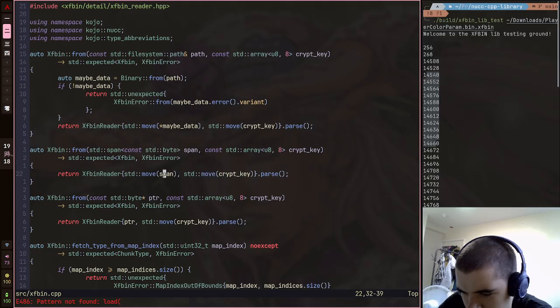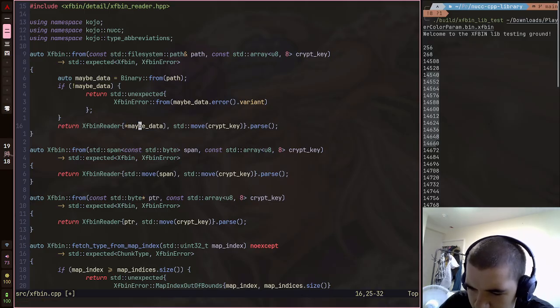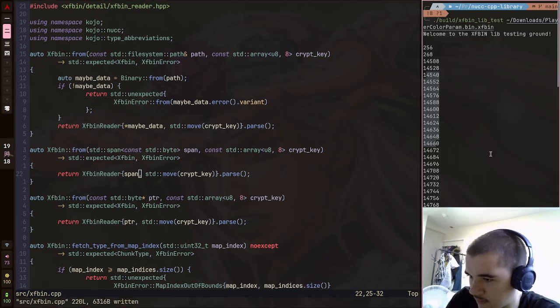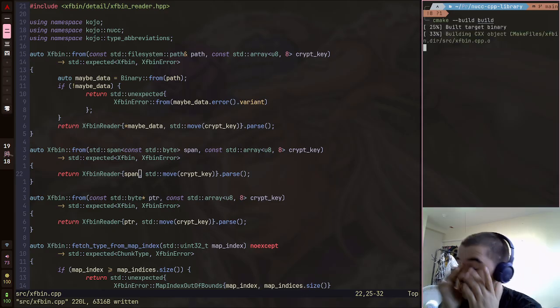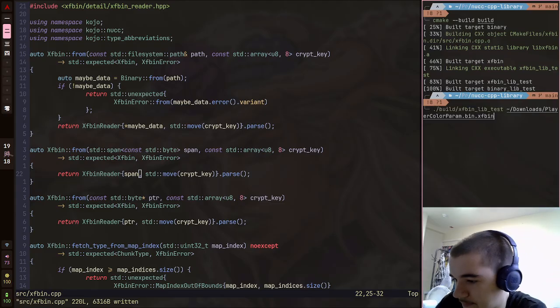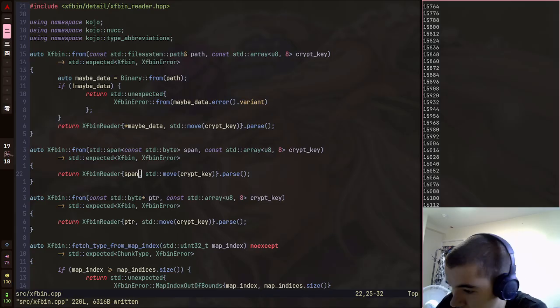Implicit conversion here, I think. Oh, is it because I'm doing standard move? I think that's breaking it because I just realized these are implicitly being taken as binary views. The reason I moved it was because I thought that they were literally being passed, but they're not. That's not what's happening. So that might be the issue. I'm trying to standard move it, which is invalid. No, that's not the issue. But I mean, that is an issue, I guess.